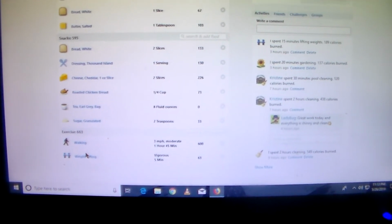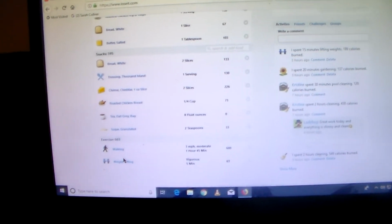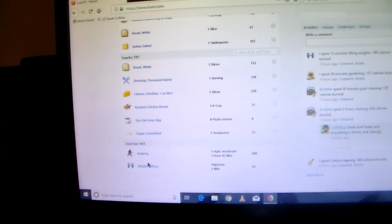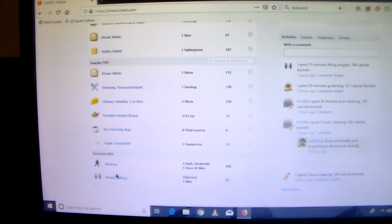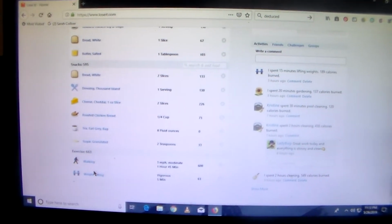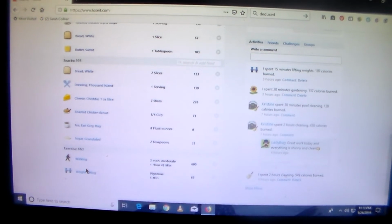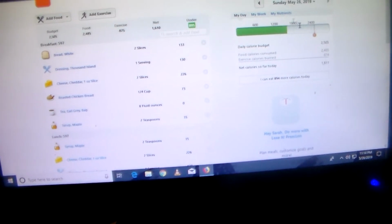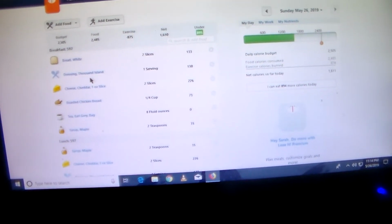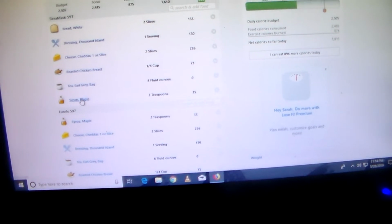And I got in 1 hour and 45 minutes walking and 5 minutes weightlifting. What did I do that day? Oh, I went grocery shopping at Bi-Mart, and I also walked home from my job interview that day, and then I lifted a bunch of bags of soil, and I was under 582 calories.